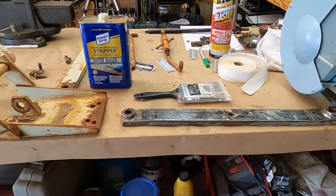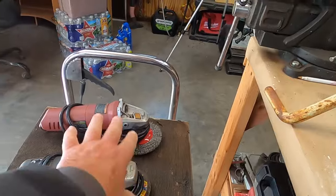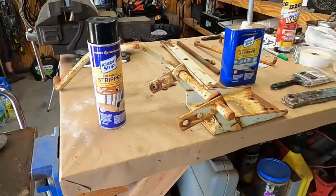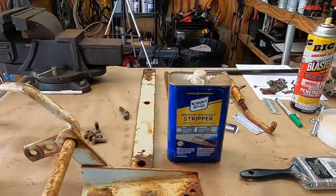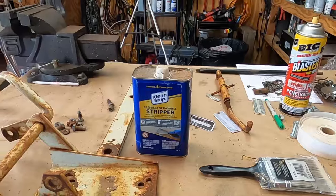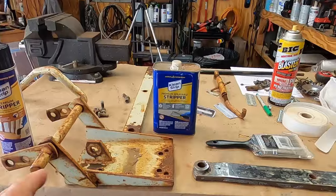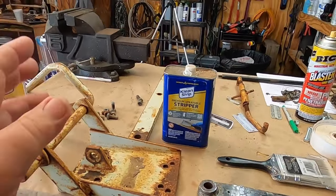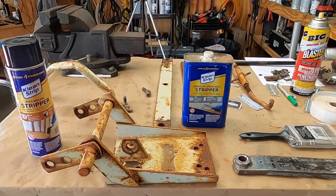That's not fun. I found me a paintbrush and I've got a brand new can of stripper. I'm just kind of waiting on it to warm up a little bit more, and I'm going to take these out and put paint stripper on them to see how well that turns out.